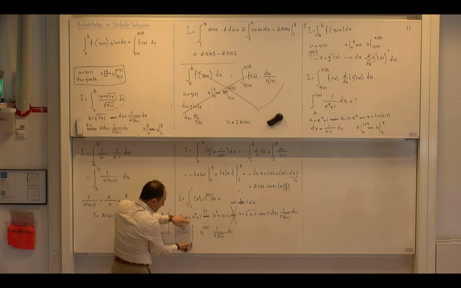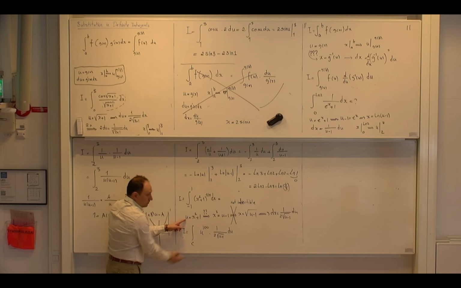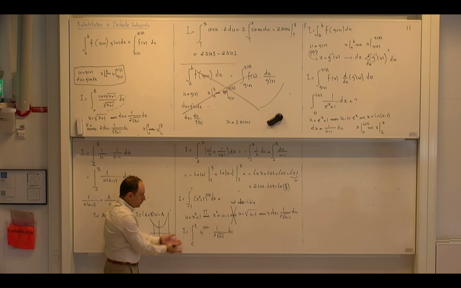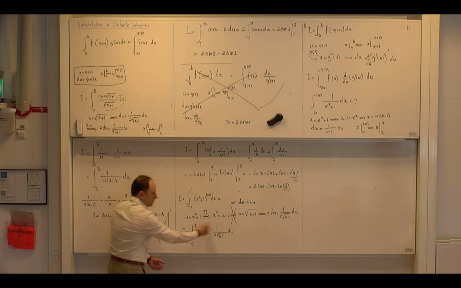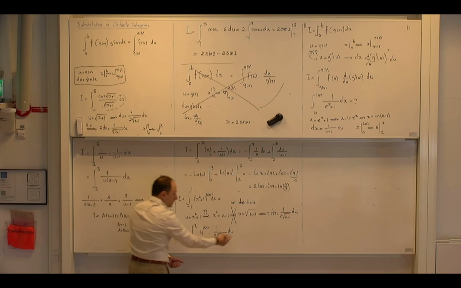But now let us see what happens here. If I put -1 here, u becomes 2. If I put 1 here, u also becomes 2. And then what do you get for the integral? You don't even need to calculate this, because whatever it is, it is from 2 to 2. And then you get 0.